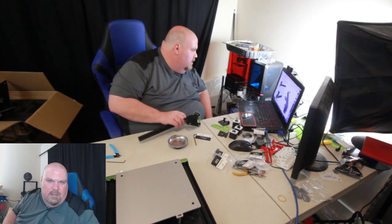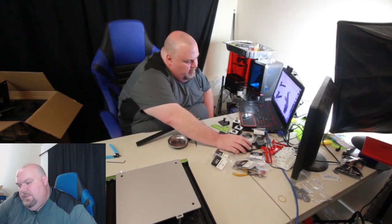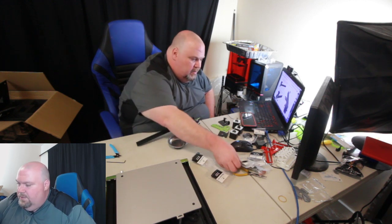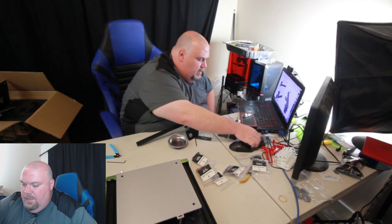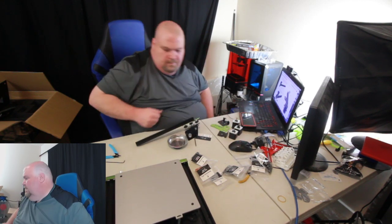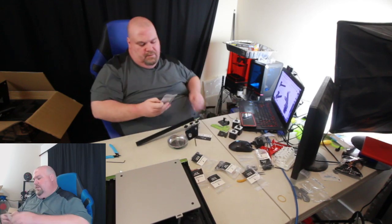So I'm just trying to see how this all goes together, and also trying to figure out what bolts this is. Oh, bag B03-1, I'm going to need. B07, going to need B03. Oh, there's a lot of screws here.